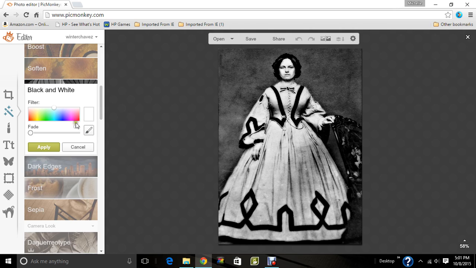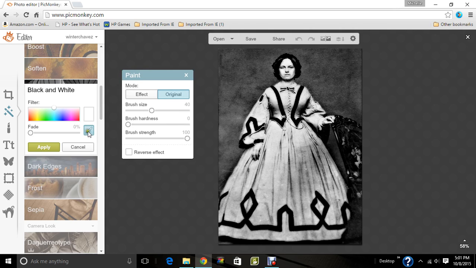if you go over here and you click where this little paintbrush is, you can put reverse effect. And what that allows me to do, and I'm going to take my brush size down just a tad, is take the color just out of certain areas. So I could go in and take it just out of the dress or her skin, her eyes. Maybe I got the eye color wrong. And I could go in and adjust this.